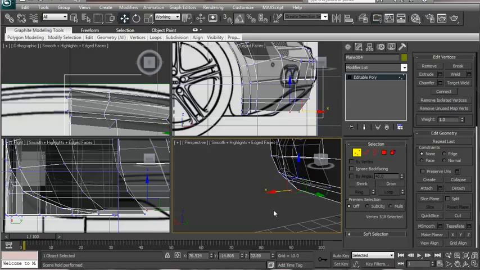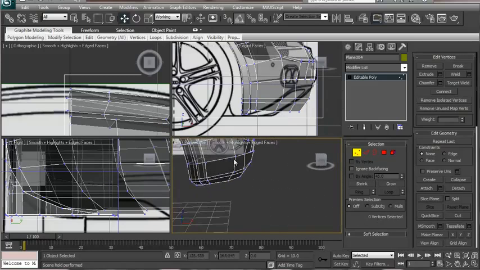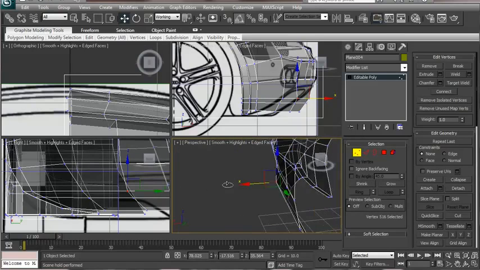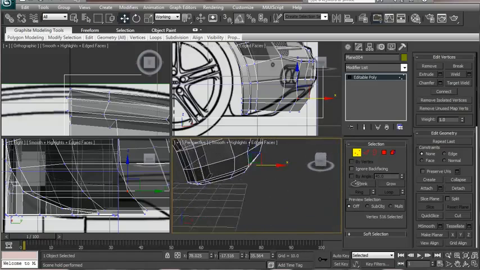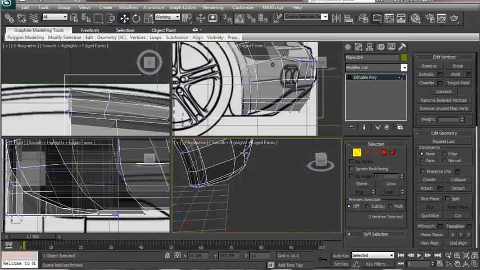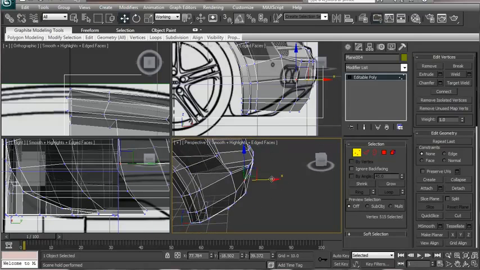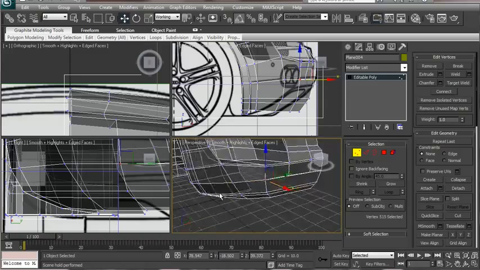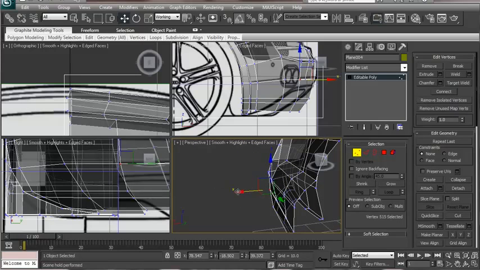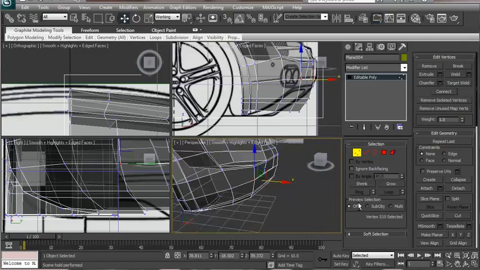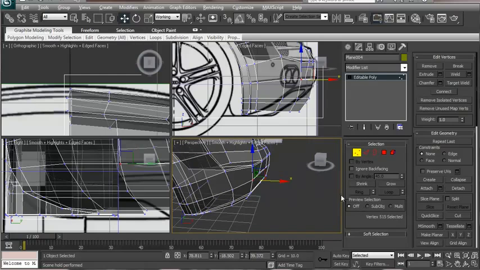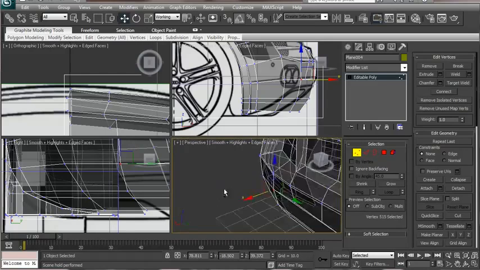Let's also push these vertices inside so that they are a bit compact. And I think this vertex must also come a little bit outside. So that looks better, I think.